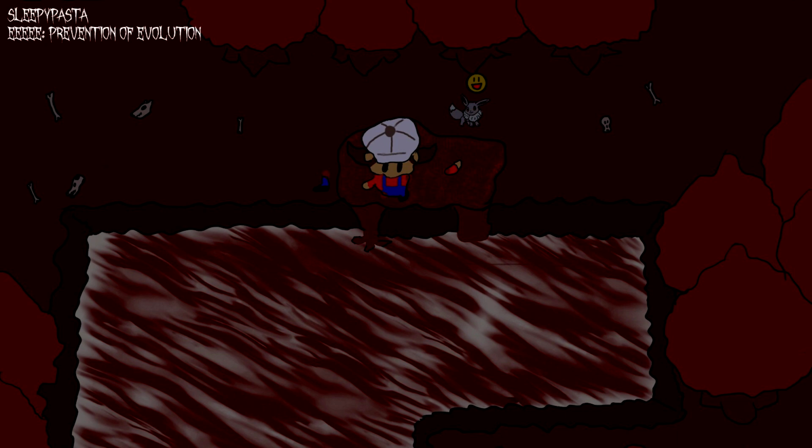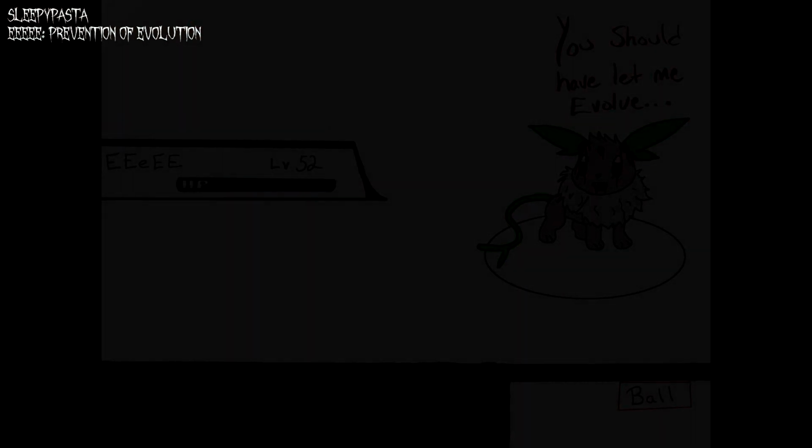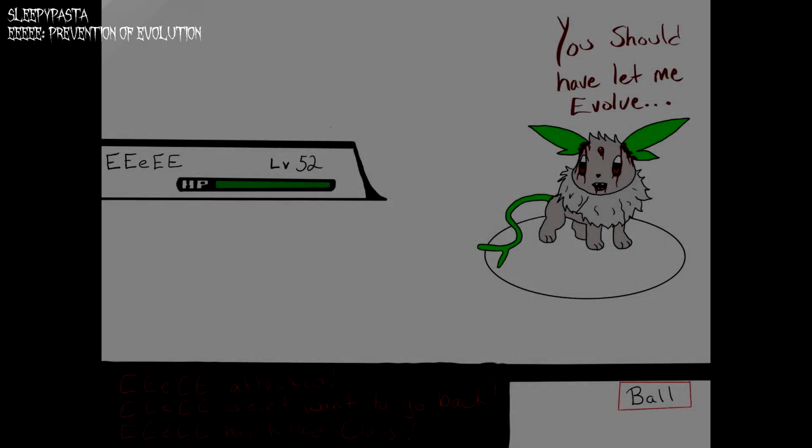Then the opposing Pokemon appeared. EE attacked. I noticed that EE had shiny Espeon ears, tail and a jewel. Blood was dripping from the ears, tail and jewel. Its eyes were red and also had blood dripping from them. Its cry was like a demonic version of Espeon's cry. The only option was ball. I click on it.